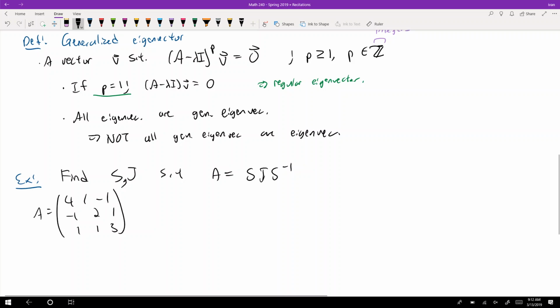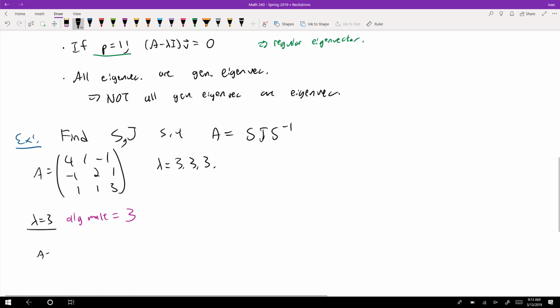Step one is to always find the eigenvalues, and I'm just going to give them to you here. They're 3, 3, 3. So A is equal to that matrix, and lambda is 3, 3, 3. Now we just need to take the lambda equals 3 case. There's only one case to look at. In this case, the algebraic multiplicity is equal to 3, right? Lambda shows up 3 times in the characteristic polynomial, so the algebraic multiplicity is going to be 3.